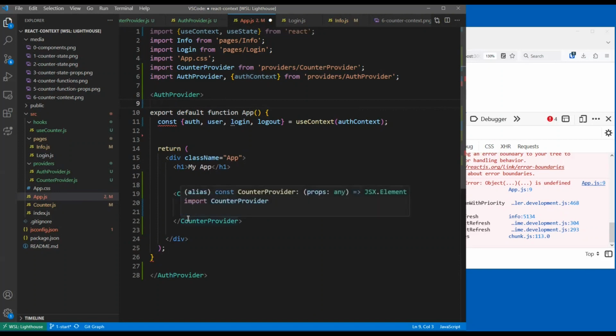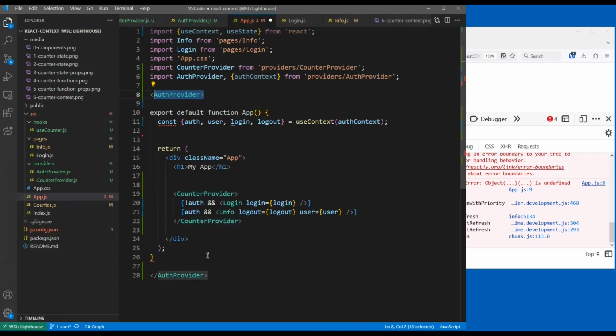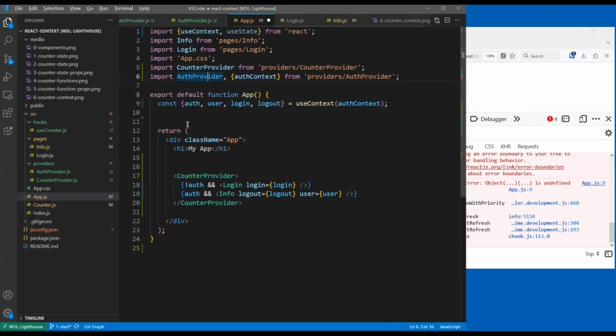But conceptually, this is what I want, right? I need this. This is what I need. Well, how's this going to work? Oh, I'm kind of stuck. I need to have app wrapped, but app is the top. Or is it? Is app the top? No, I don't think it is. In fact, it's not the top.